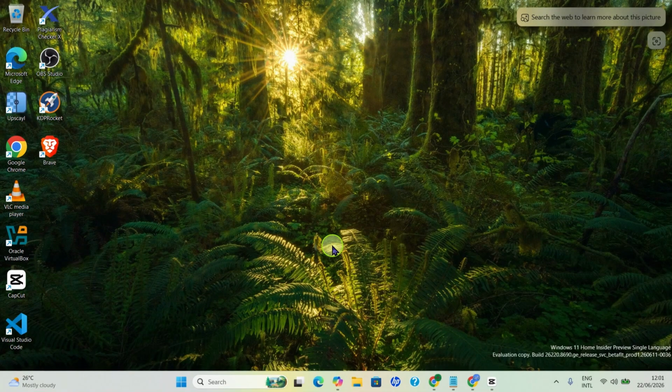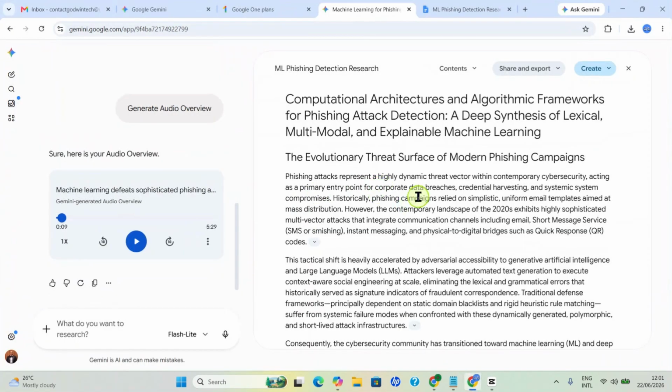You will learn how to get a shareable link to the work you generated through the Google Gemini Deep Research feature. Okay, this is what you need to do. Just be on the web page that contains your research work. All right, look at my research work here. So I want to generate a public link that I will use to share with people.